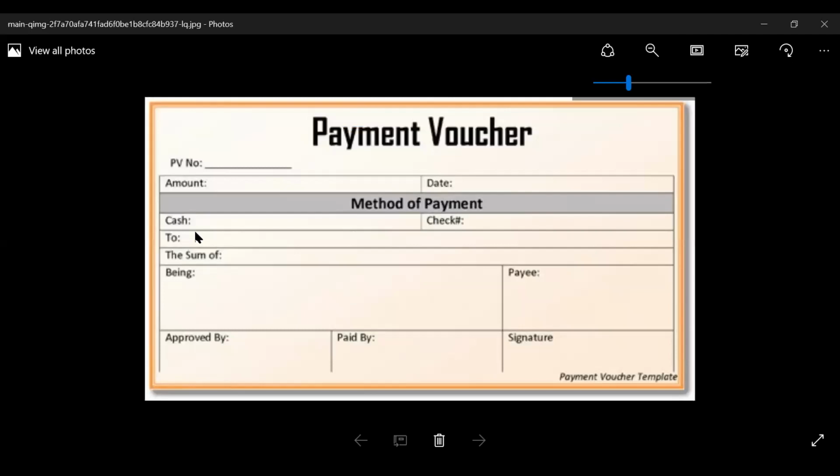So you can see it will have the number, the date, the amount, the cash, who is checking it, and who we are paying it to. Oh, we are paying it to Mr. James, we are paying it to Mr. John. The sum, how much it is, and what we are preparing it for. Then it is approved by whoever approved it, paid by, and the signature is also going to be there. So these are the essential characteristics of a voucher. A voucher will have a number, the amount in figures and in words, who prepared it, who we are paying it to, and the reason we are making the payment. All right.